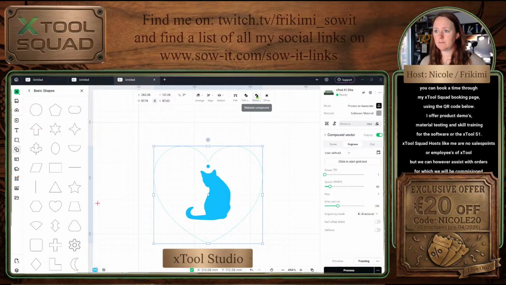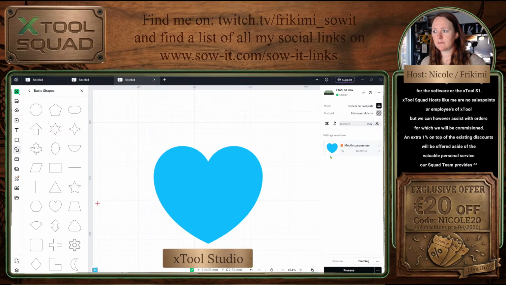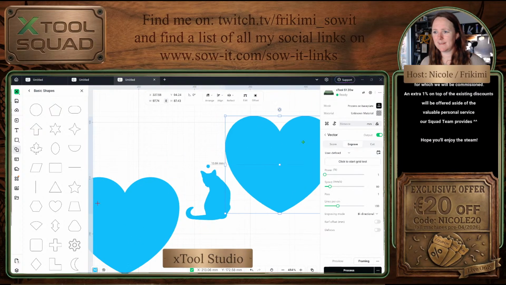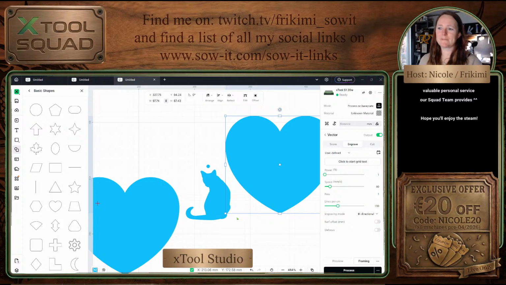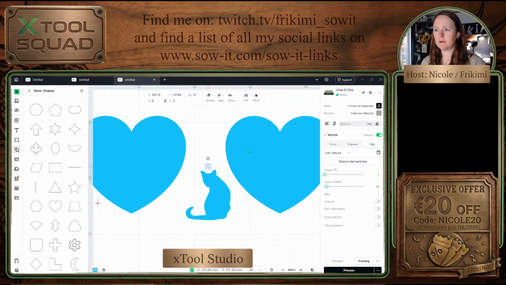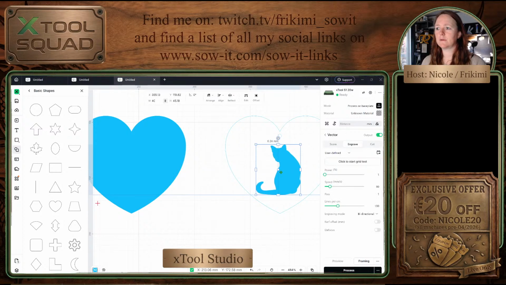So if I release the compound now, you will see that everything should still be there, yes. Every part is still there. So now we can also say I want to cut this one, put this one back here, and this one I want to engrave.